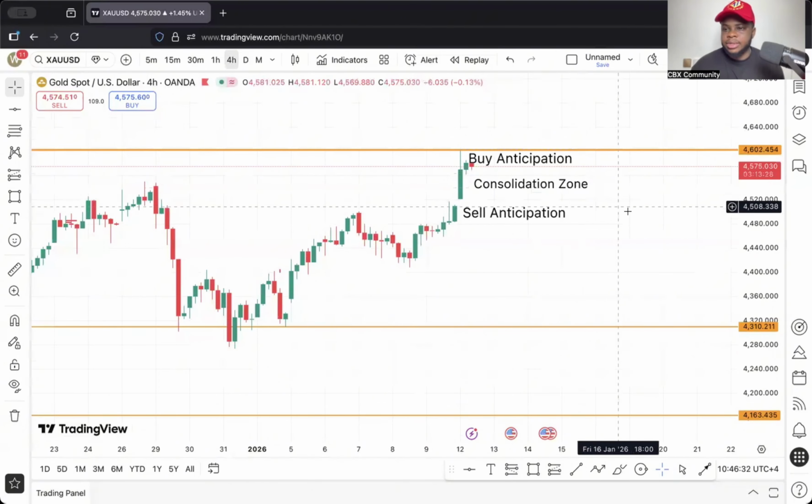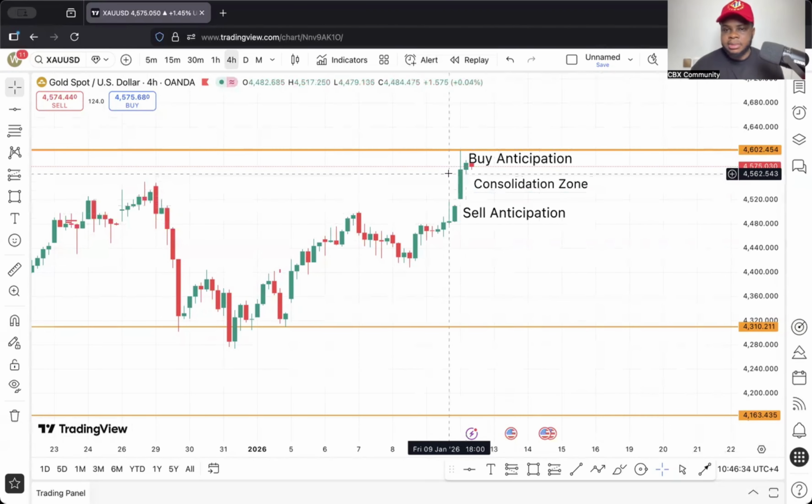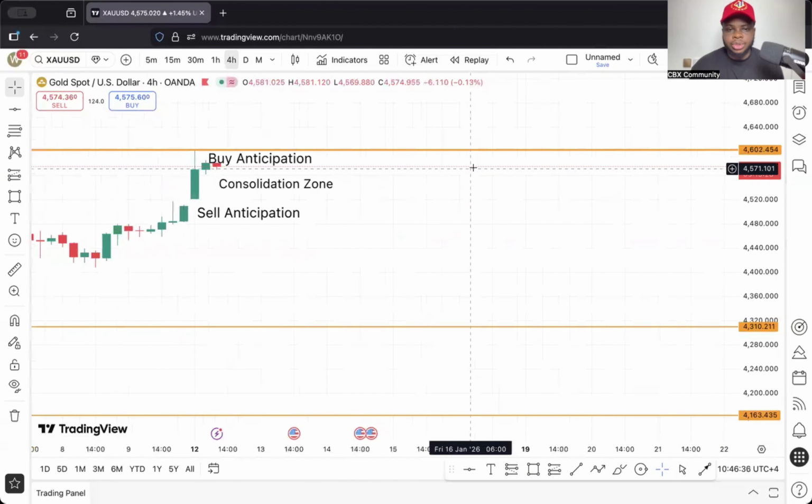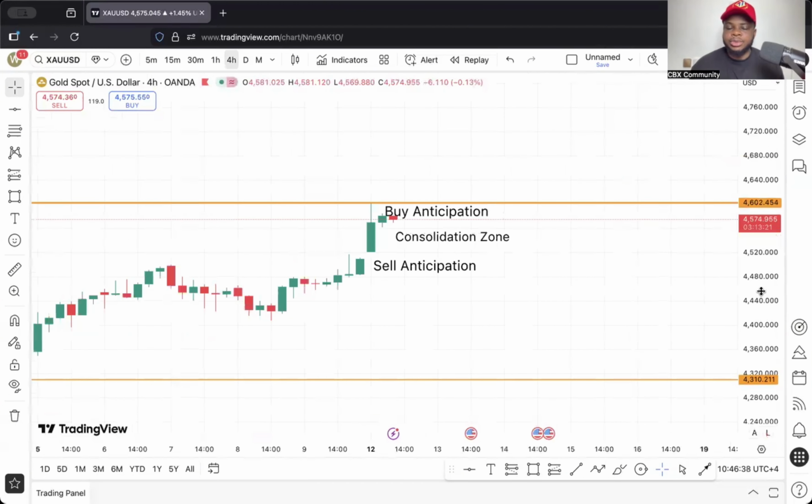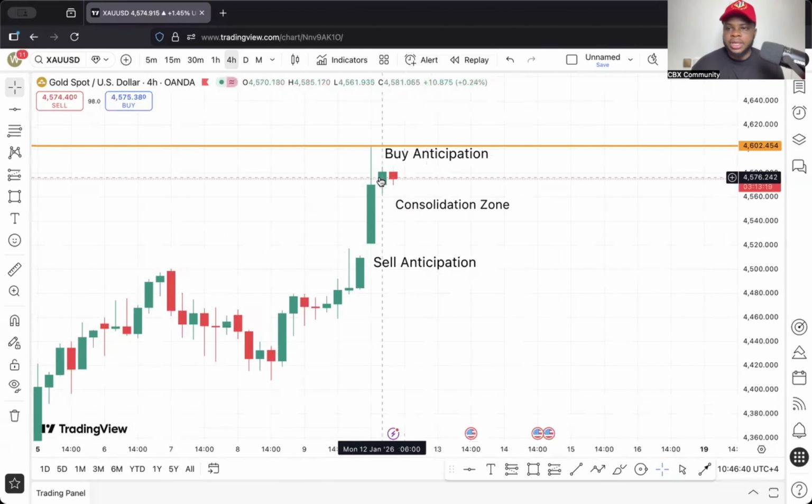The recent candle has 3 hours left before it needs to close. But this recent candle is here to break the high of this bullish candle and is here to break the low of this bullish candle. It's very important for us to know what the market condition is saying, just for us to have an idea what we're anticipating the market to give to us.